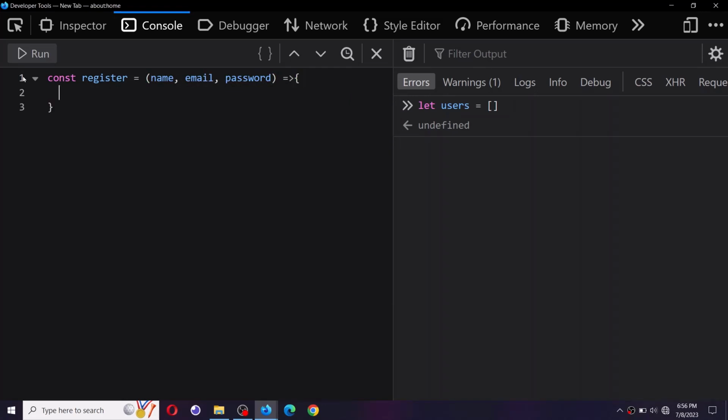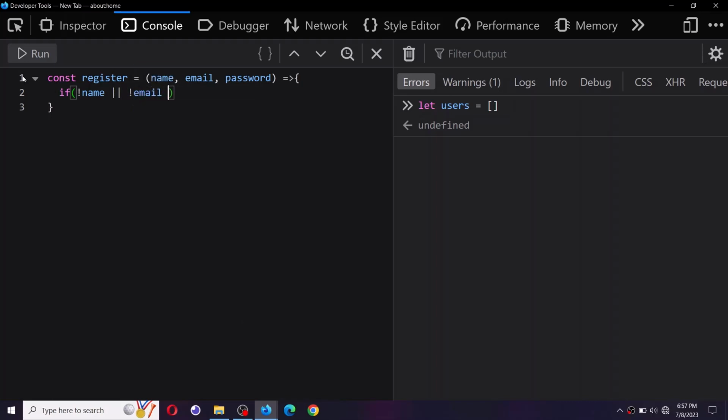The first condition will check whether the user gives us a name, an email, and a password. If the user fails to give us any of these information, we will not be able to register the user. So let's do that. If in the bracket there is no name, I'll bring my pipe, which is the or logical operator, if you remember. I will also do the same for email.